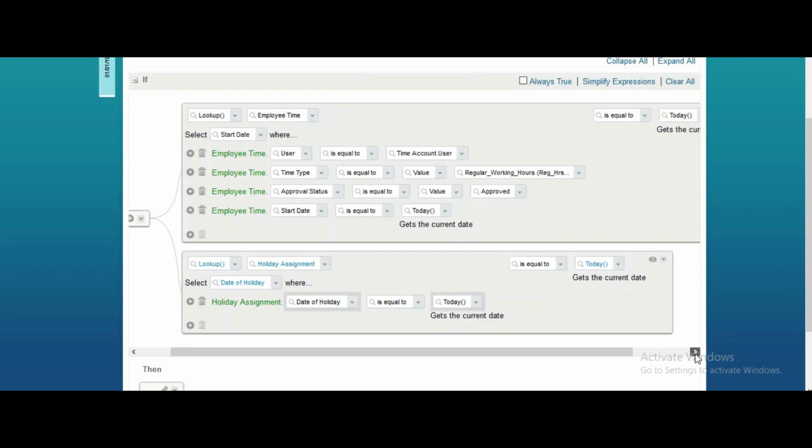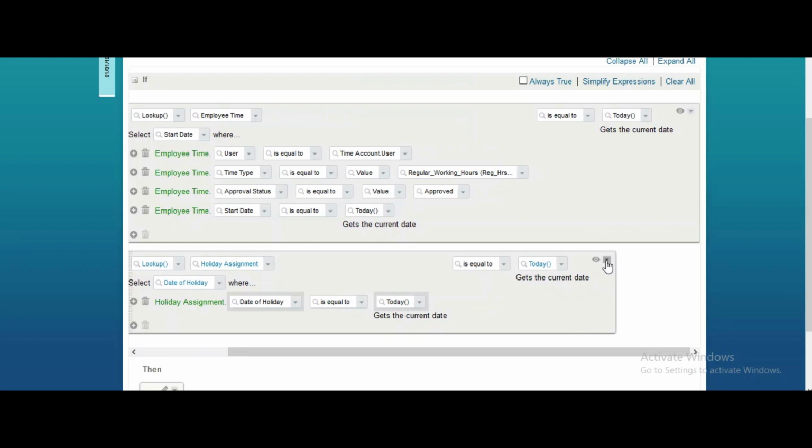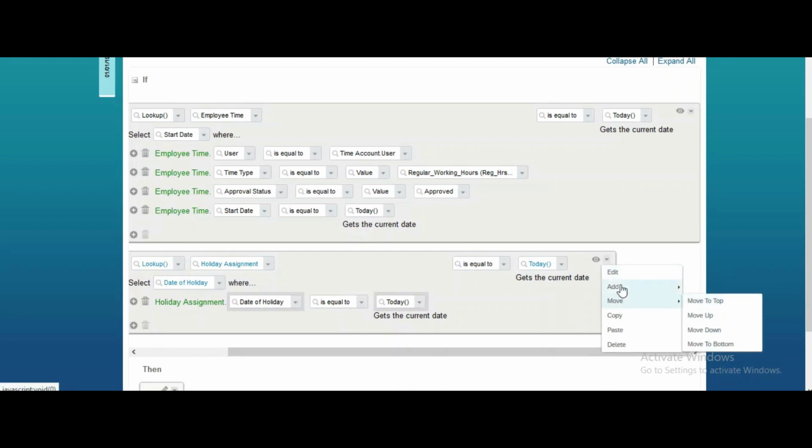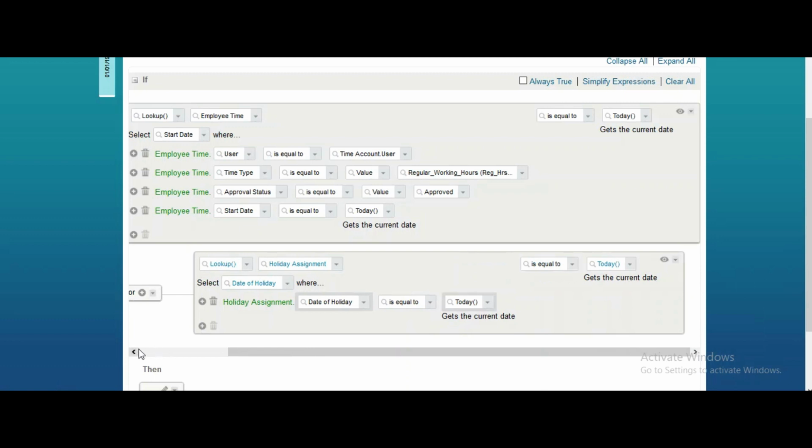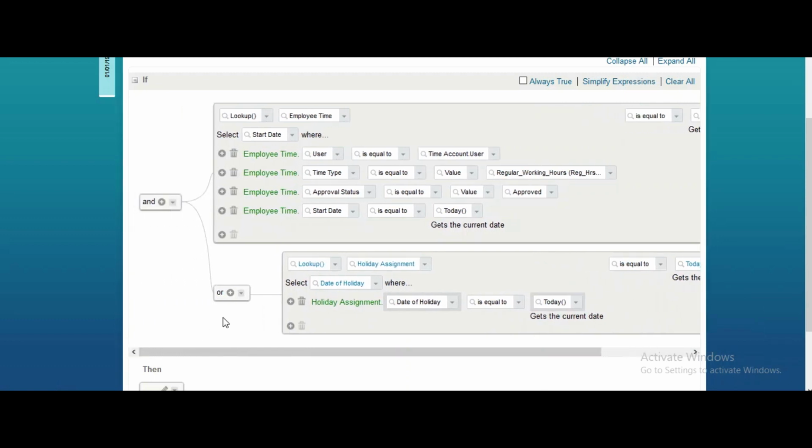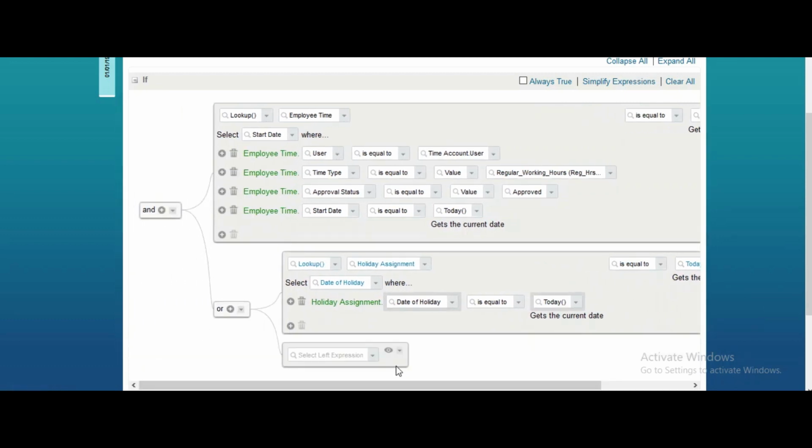Now an employee can also work on a non-working day as well, so we have to apply that check as well, but that check should be applied here with an or condition. So in the or condition, the interesting thing you need to know is how we can check whether the employee has worked on the weekend or non-working day or not. That we can check from the employee's work schedule.